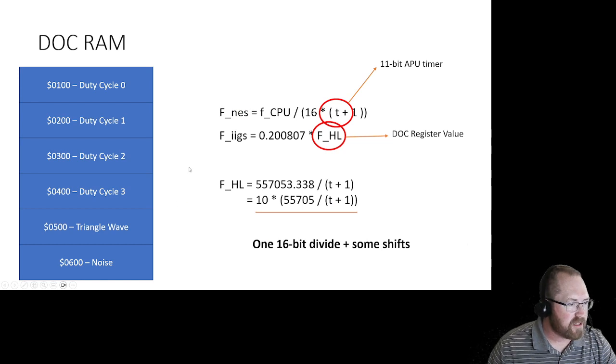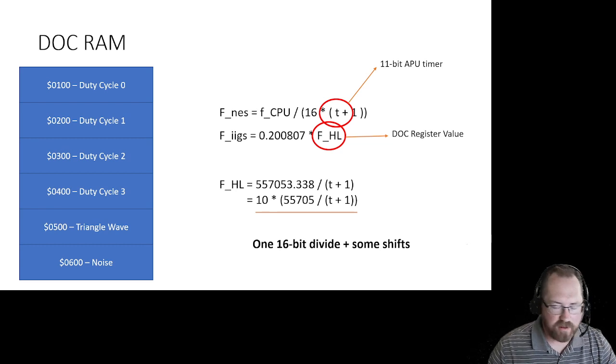The trickiest thing to do when I was implementing the audio part was actually figuring out what the right frequency was. So on the Nintendo, the frequency is tied to the CPU rate, and then that 11-bit timer that I was talking about, and that's the timer that doesn't exist on the noise channel. It's the value that comes from that lookup table.